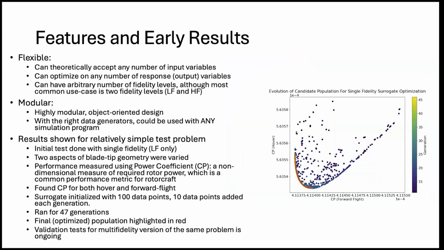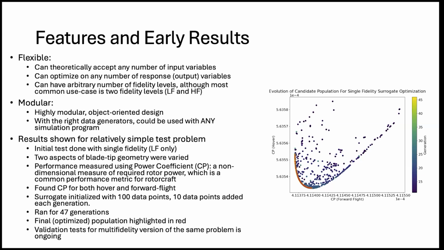Our features and early results, just to wrap up, it's flexible. It theoretically accepts any number of input variables, and it can optimize on any number of response or output variables. It can also have an arbitrary number of fidelity levels, although it's most common just to be using two, low fidelity and high fidelity. It's also very modular in design, and this is why it can be potentially applied to other problems, because with the right data generators, this could interface with any kind of simulation program.